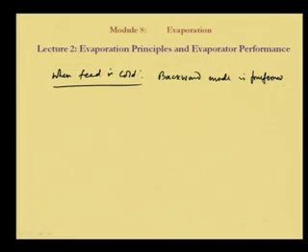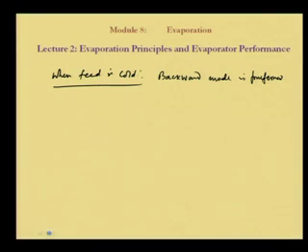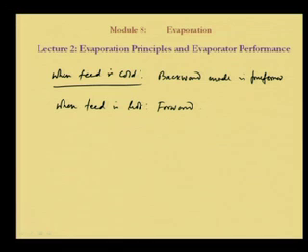But in backward mode, there is a problem that pumps are required, and these pumps will add extra cost, and the flow geometry will be a little bit complicated. And another point I should say is that at the other end, when the feed is hot, going by similar logic, the forward mode is preferred.